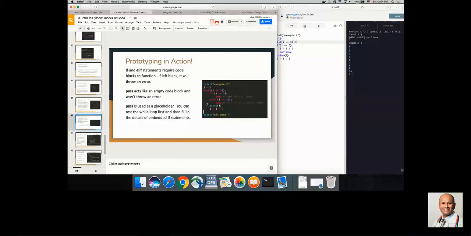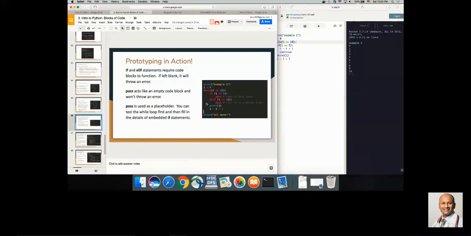So I have a while loop, and my if condition is crazy. I just don't want to deal with it, but I need to have it in the code, and I'm going to write on it later on. So I'll use the pass statement. So I'll say if i equals 1, then pass. And then I'll come back later on, and where that pass statement is, I will rewrite code in there. So pass is kind of like an empty block of code. It doesn't do anything. It's just a placeholder.